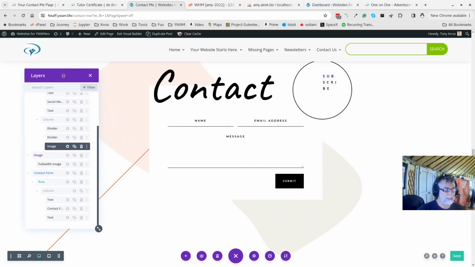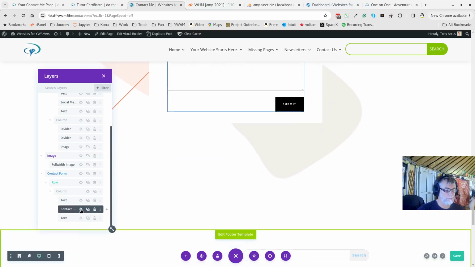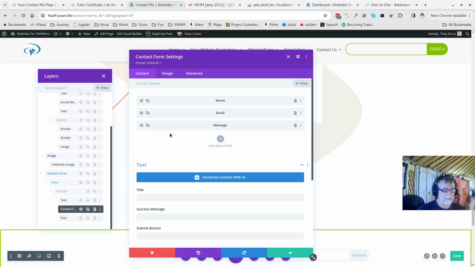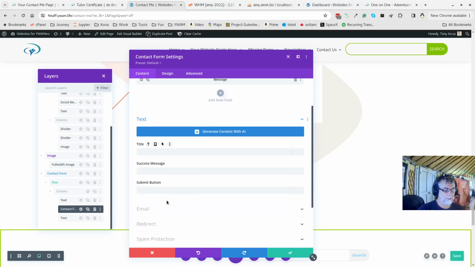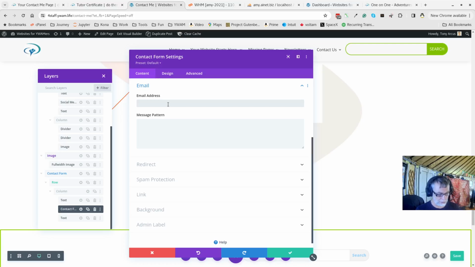Down into here, contact. So now this contact form can give your website the capacity to send you an email. So let's go down, and it's not the text because when I highlight the text, that's what comes up. There's the contact form. So let's go into this contact form, and we want to put your email address in here.